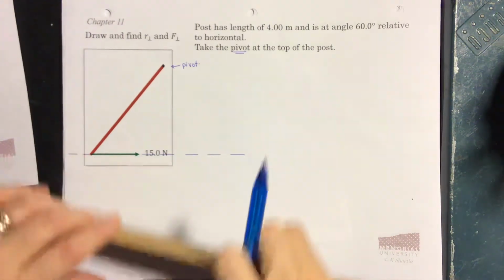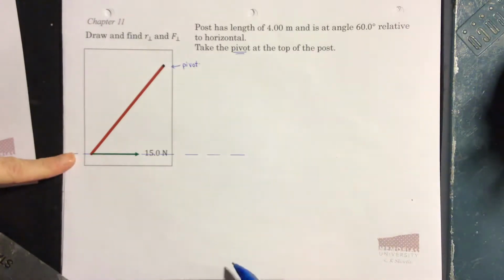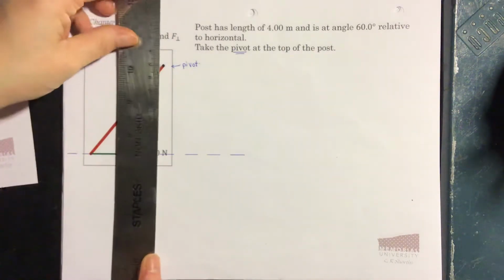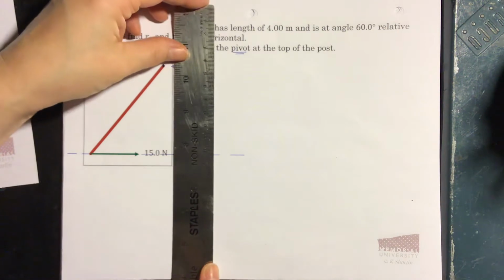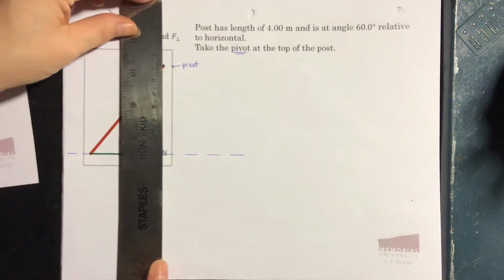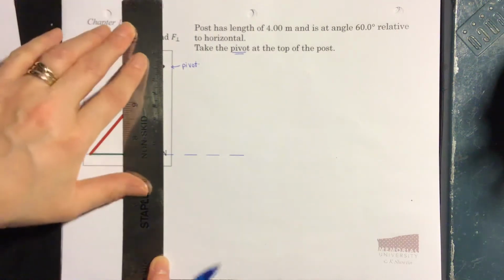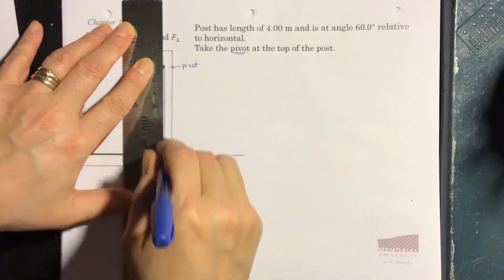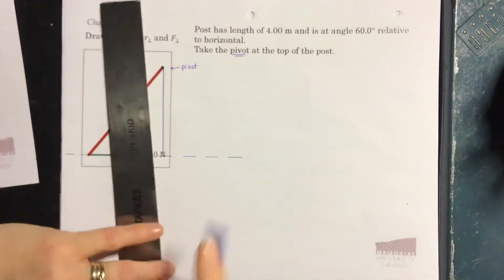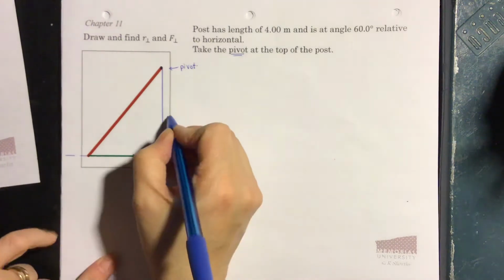Now we have to connect this line to the pivot point, and they have to connect at a right angle. So you see that my ruler is perpendicular to my line of action. I move it back and forth till I hit the pivot. So now I know if I draw a line from here to here, I'm going to get a right angle here. That makes this my moment arm, our perpendicular.